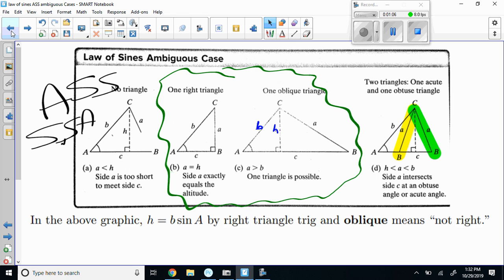So if they give you two sides and one angle, then you have three things to consider. Now, we've done law of sines with angle, side, angle, two angles and one side included. We've done law of sines with angle, angle, side, right? Now we're about to finish up, or build upon what we did yesterday, which is angle, side, side.